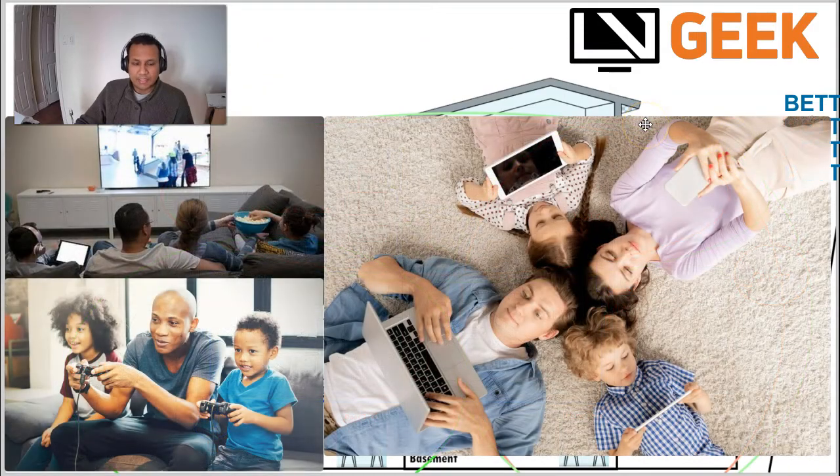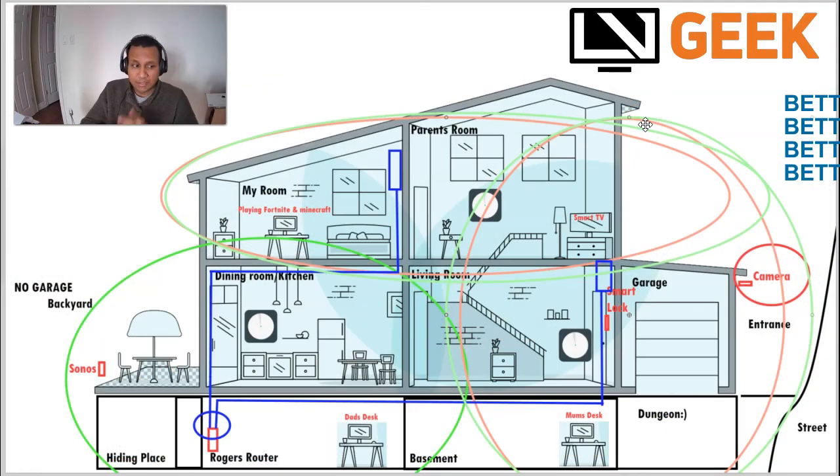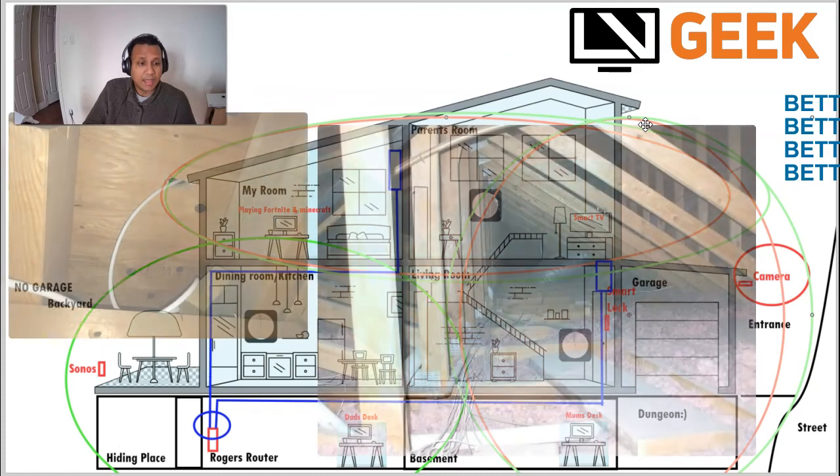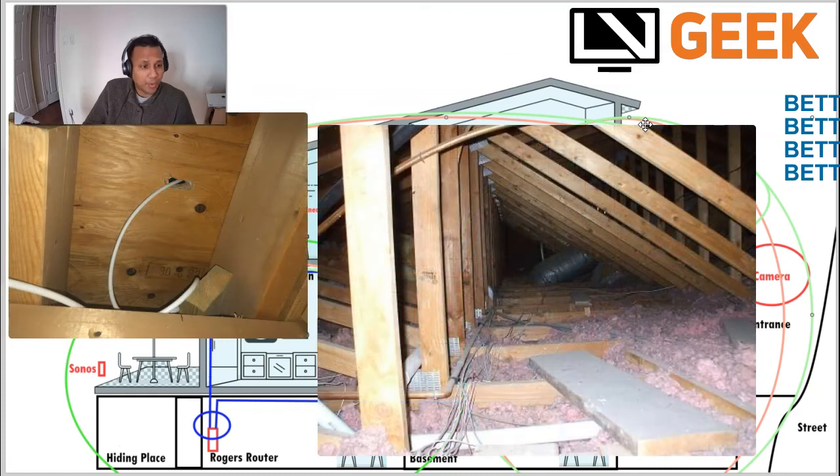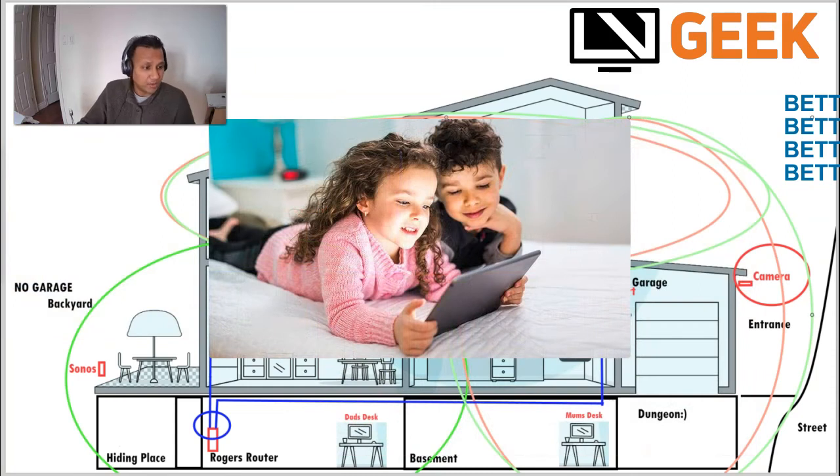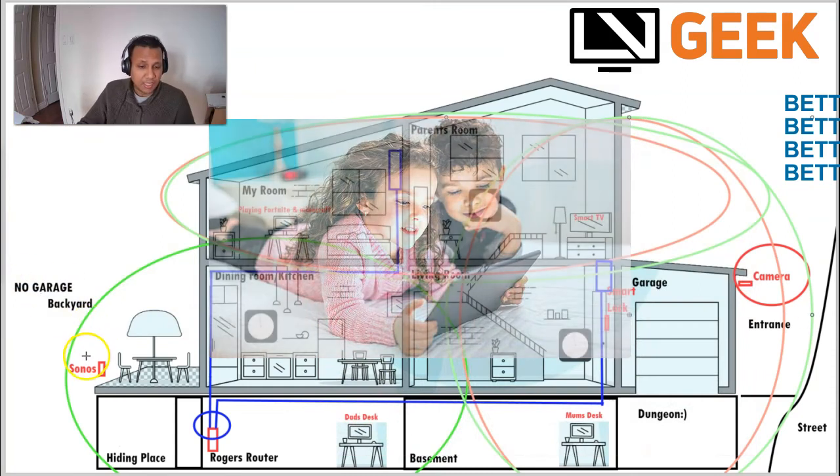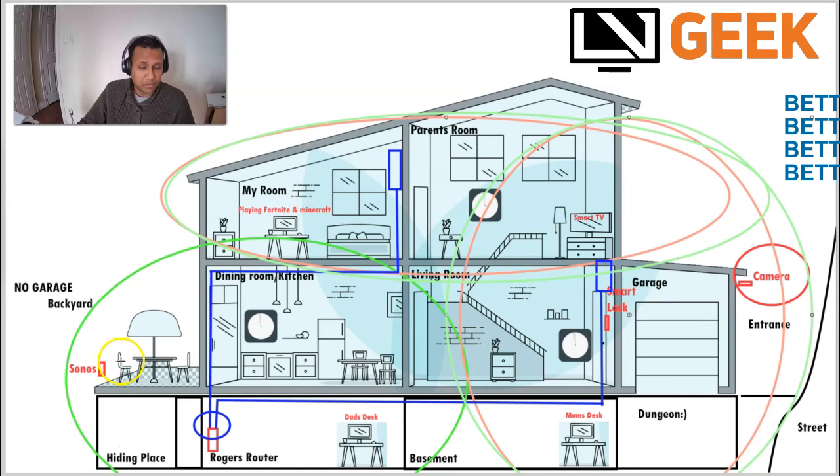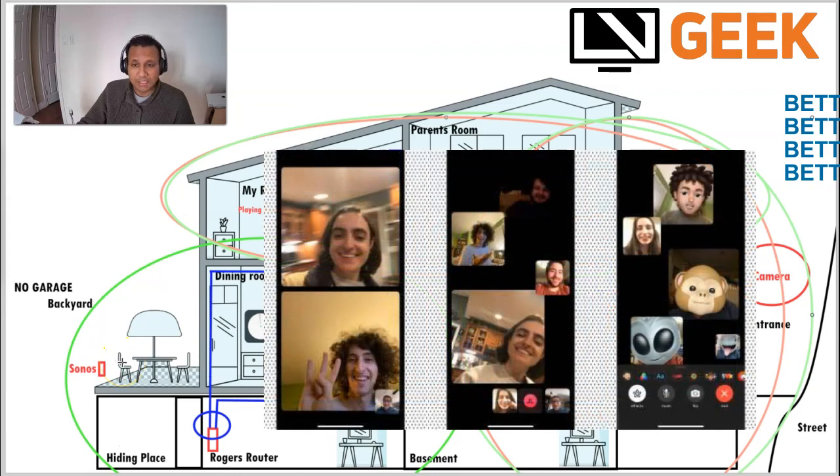This wiring is preferably done through the walls, or you can run it outside which is not going to be looking very good. But we are here at Let's Keep It Geek to help you with all that, running all the wires through the walls as well as configuring your Wi-Fi so that you have Wi-Fi throughout your house. And you can have Wi-Fi in your backyard, in your garage, wherever in your house. Any equipment that you connect is going to have a strong Wi-Fi signal for you to do FaceTime with anyone at any time.